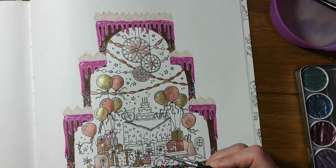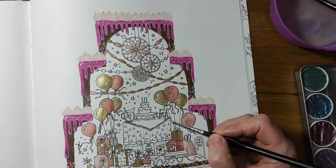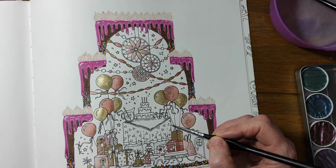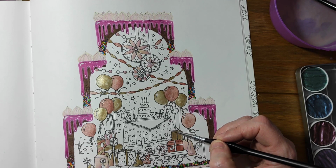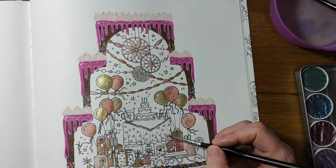I don't know if they'll end up looking like hearts or not. I'm sure they will when they're dry. Where else should I put this pink? So yeah, that's what I mean by block colouring. Just going for one colour, do it as much as you want, where you want it, and then moving to the rest. Especially with watercolour, where you've got to change the colour in between. Just makes it a little bit easier, I think.